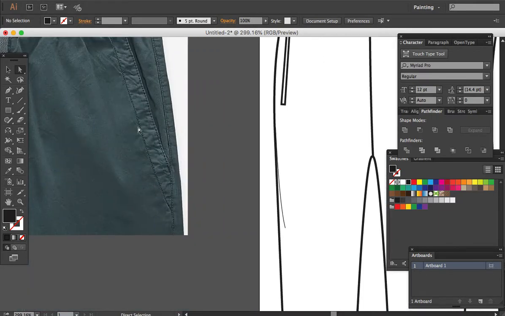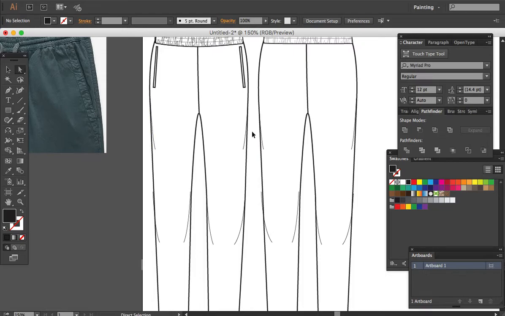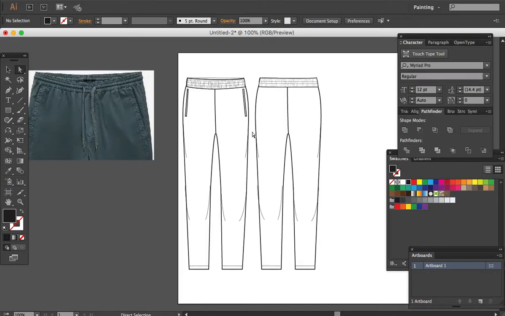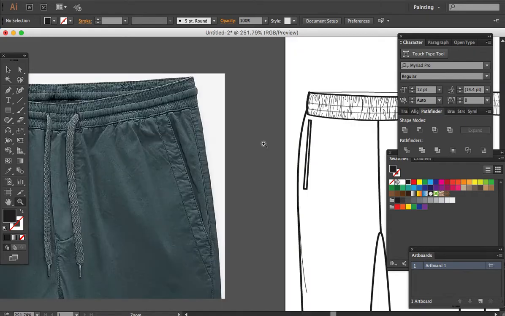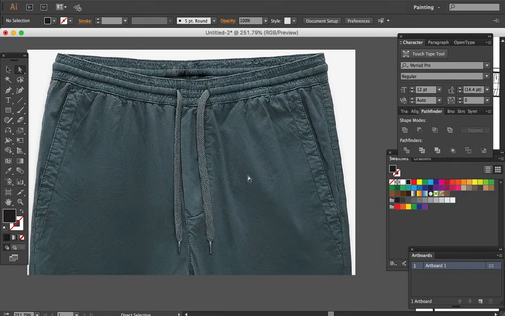So let's start. As you can see here, I have a flat illustration of pants, and I wanted to put a drawstring same as this reference that we have here.